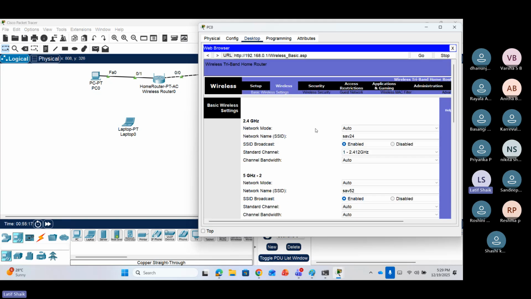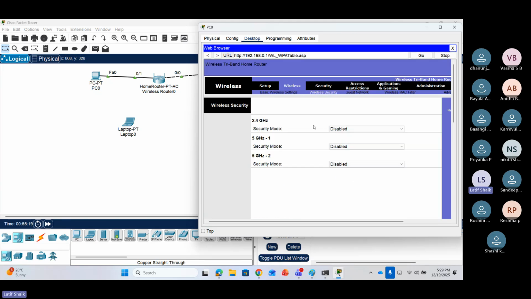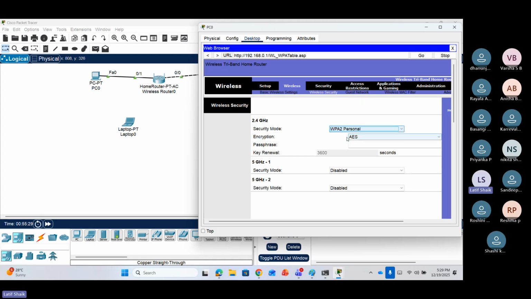So names are changed, but we have to secure it. If you don't secure it, anybody can connect. So I'm securing it, enabling the higher security, WPA2. Compared to WEP, WPA is more secure. Compared to WPA, WPA2 is more secure. Then what is personal, guys?